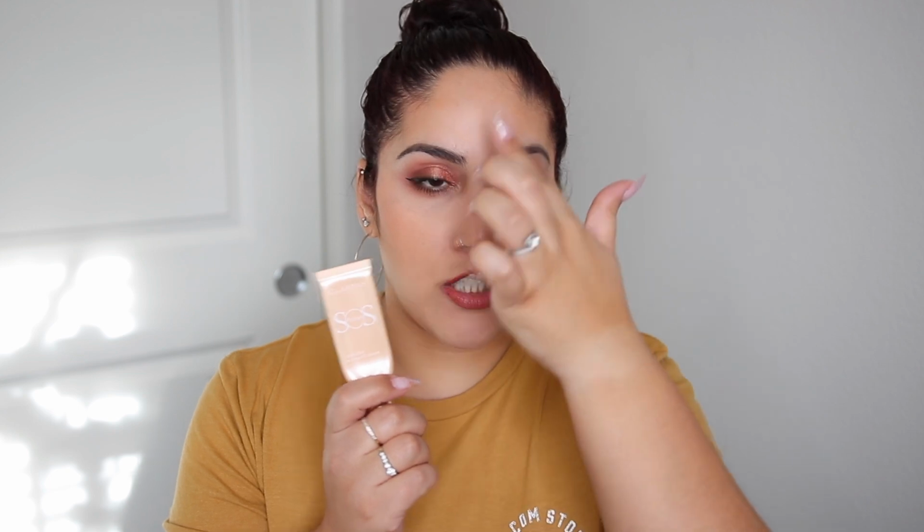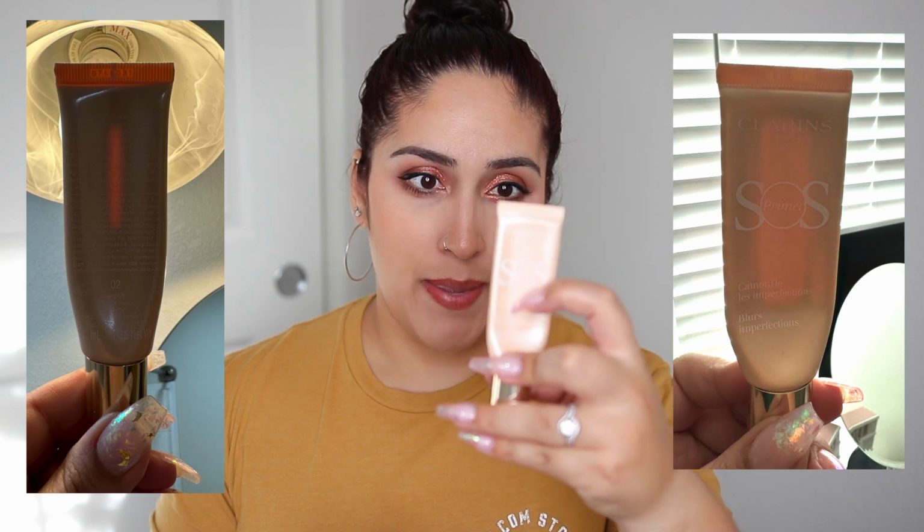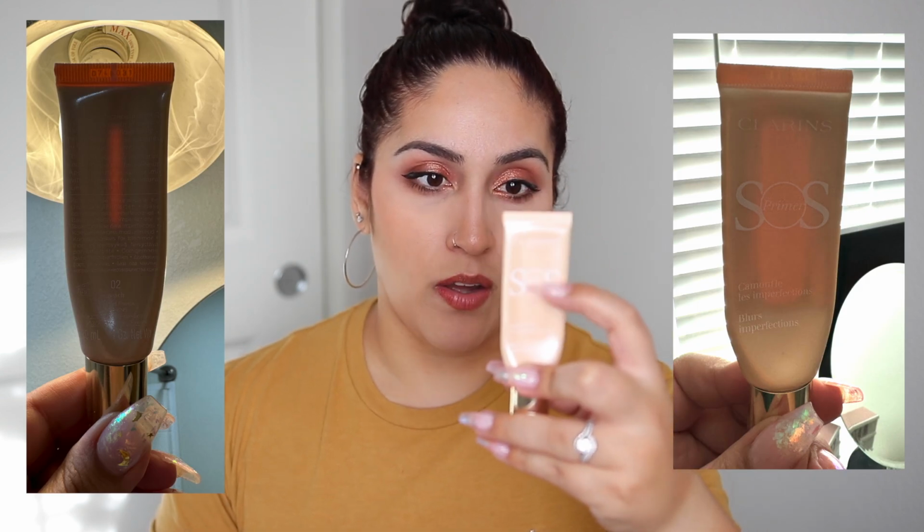I mixed it with my Urban Decay All Nighter gripping primer, so I put that first, and then I apply this pretty much on my nose area and on my forehead and smile lines. I feel like if I let it sink in, it's fine, but when I freshly apply it and then go in with my foundation, I hate the way my foundation looks. It looks a little bit greasy. So again, my favorite way to use this is to let it sink in. Did I say how many times I used this? No, but I did use this 51 times, and you can see a big see-through window.